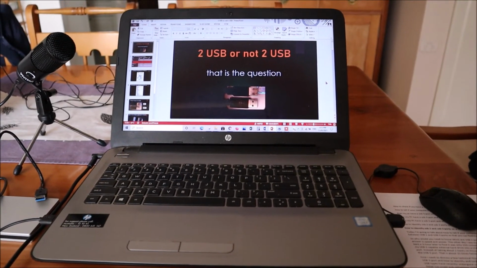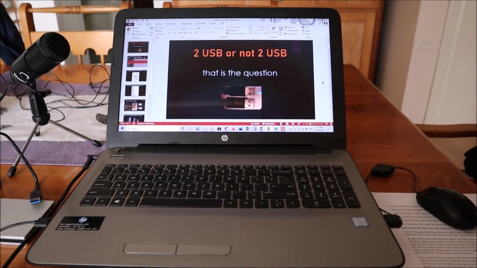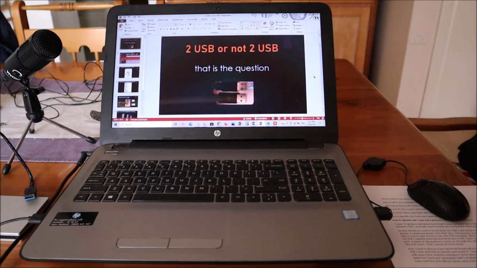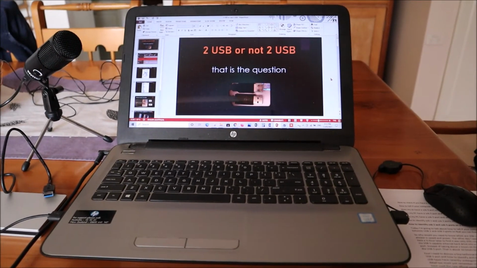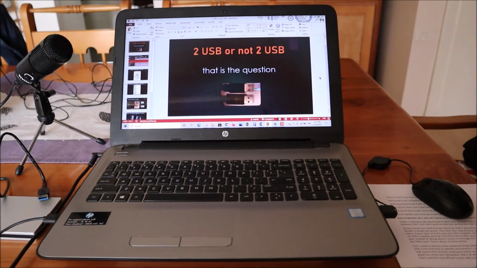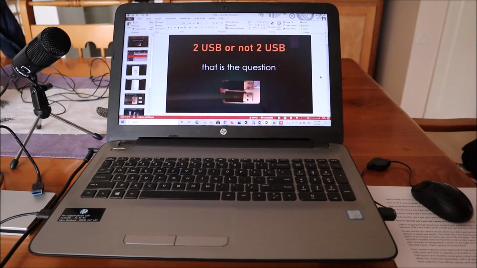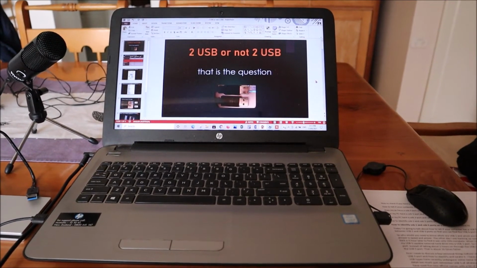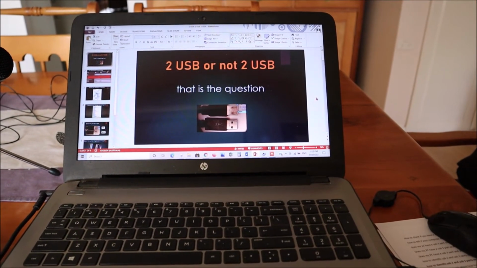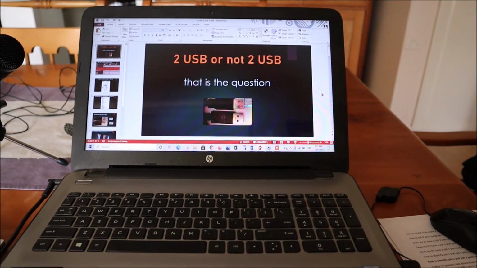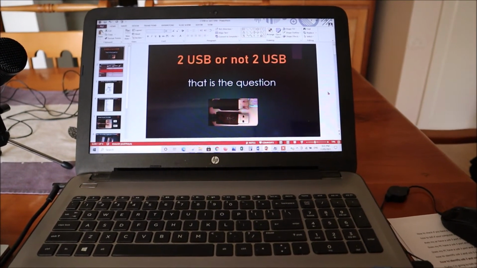Now, before we go on and I show you the easiest way to tell whether you've got a USB 3 port and where it is on your computer, I just want to go through a few technical things that might help you to understand it a bit better. I've put them all in a table just to make it easier to follow. Unfortunately, USBs have undergone a nomenclature change recently, and that's left things a bit confusing because some of the old names and some of the new names don't match up. Don't get too hung up on these technical things, because the main thing to remember is that if you've got a USB 3 port, no matter what version of USB 3 it is, it's going to be at least 10 times faster than a USB 2 port.